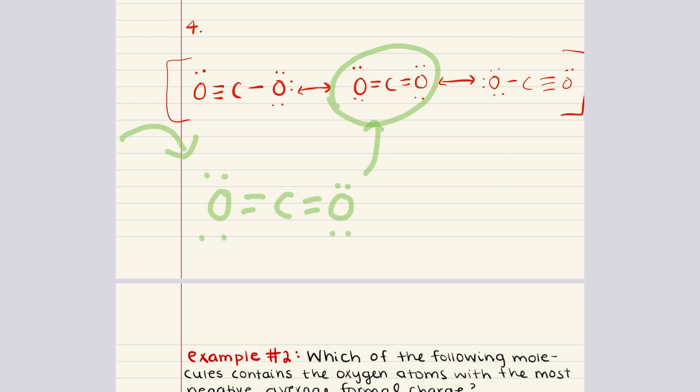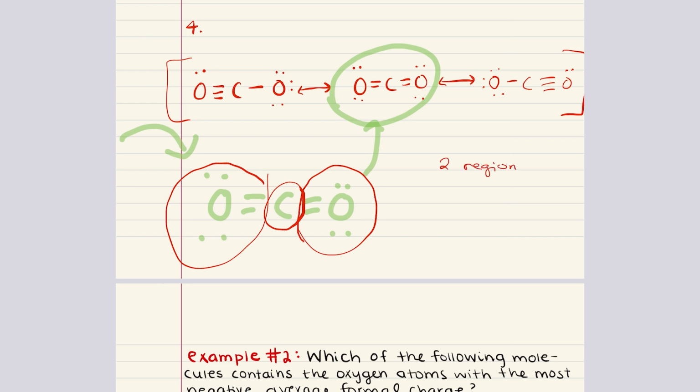In order to do that, we're looking at our central atom, and we need to figure out how many regions of electron density are around this central carbon. This is one region of electron density, and this is another region of electron density. So carbon dioxide has 2 regions of electron density. That means that its structure, according to VSEPR theory, is going to be a linear geometry for this carbon dioxide molecule. And that means that the way we drew it here is actually pretty appropriate because there is 180 degrees between these bond angles.